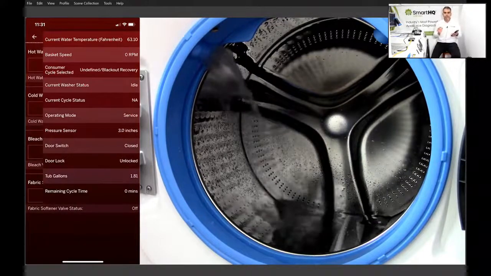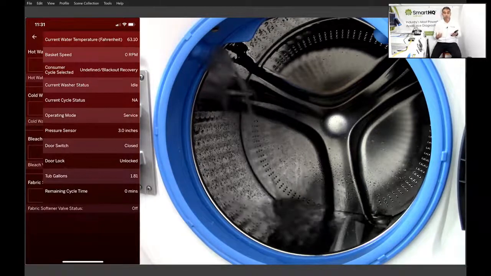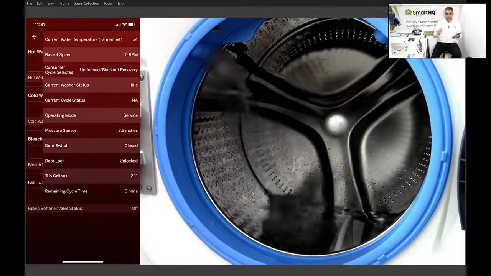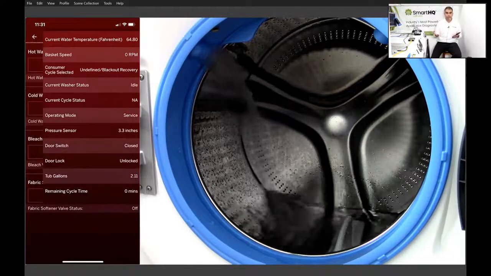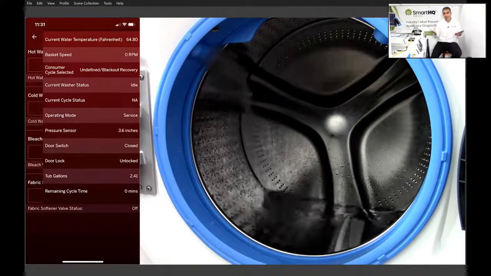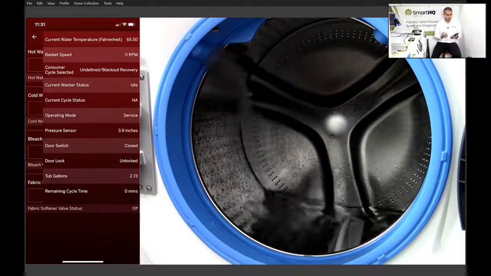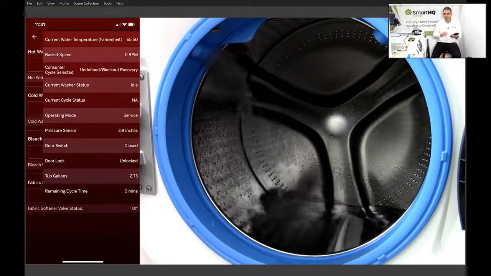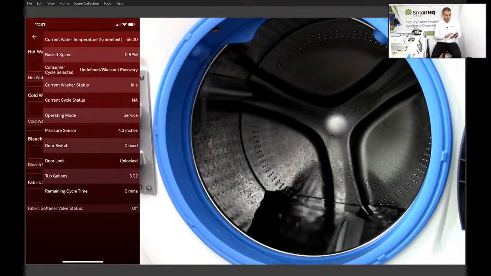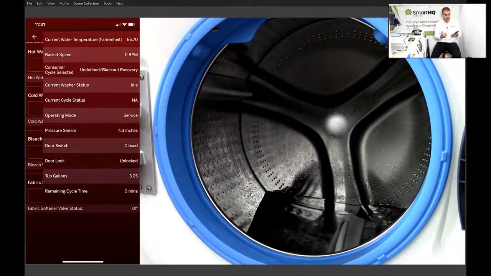This is an indication that my thermistor, my water temperature sensor, is working properly. So your water temperature sensor, thermistor, whatever you wish to call it, is also going to affect the functionality of your product. So if you could determine with this watch box that it's working to perfection, you're golden, right? No tools, again, no need to measure with a multimeter the resistance or anything like that. You have all the data right at your fingertips. All right, so very, very easy to analyze what's happening. In addition to that, we can clearly see that our pressure sensor also detected that there's water in there. So all of this, you could do with one single function right here.